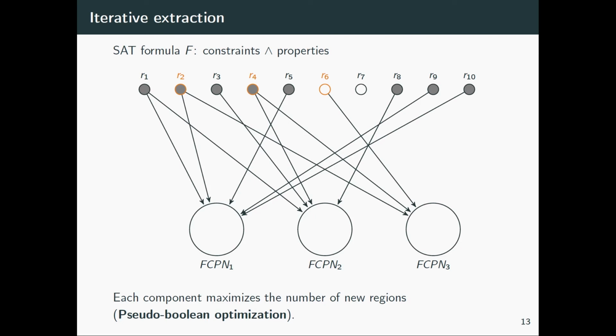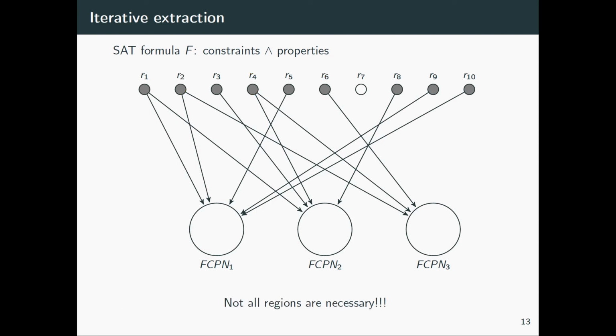A previously mentioned very important property, which is excitation closure, is checked when a new free-choice Petri net is created. After the creation of a new free-choice Petri net, if the excitation closure is satisfied, the generation stops, and we have a sufficient set of Petri nets to represent the behavior of the initial transition system. Indeed, it's important to notice that sometimes not all regions are necessary. The excitation closure could be satisfied using only a subset of them, like in this example, where one region is left unused.